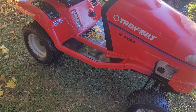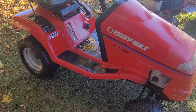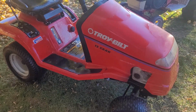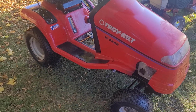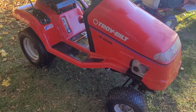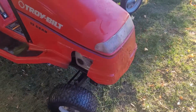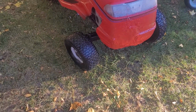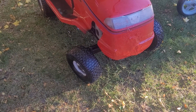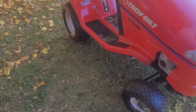Transaxle was easy enough to fix, and I decided to go through and do the final repairs and make this machine look halfway decent and be a good driver for a kid to drive around, even once you get that carburetor issue figured out, since it does have good brakes. And really, if they bang it around a bit, they bang it around a bit. The hood does have a piece of steel in the front to hold it. It's all been fiberglassed over, and believe me, it looks better than having a giant hole there. And the headlights even work, which is a little bit of a bonus.